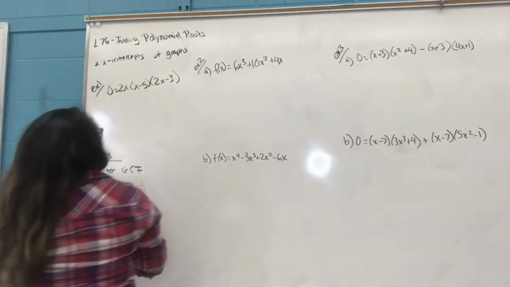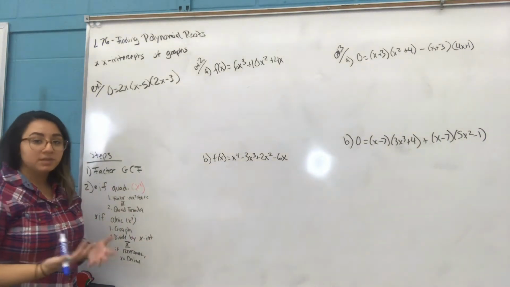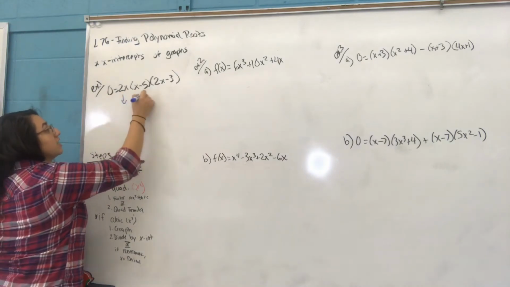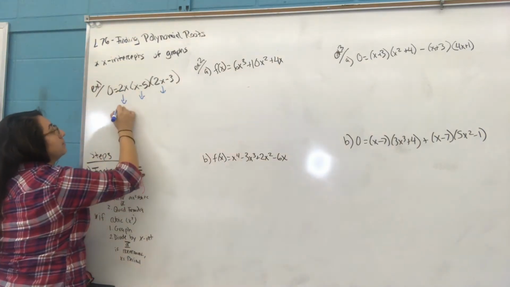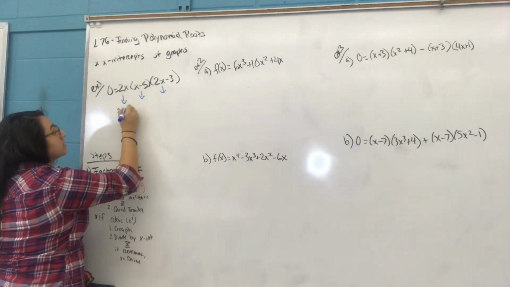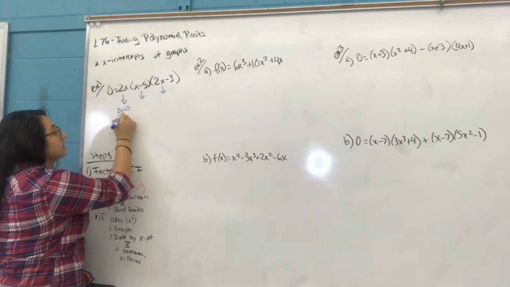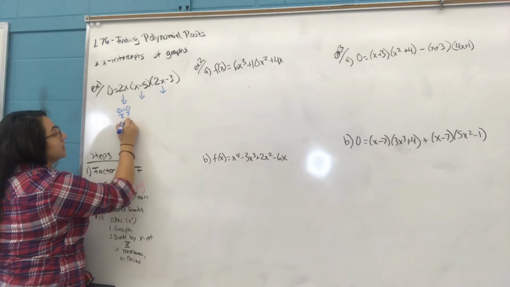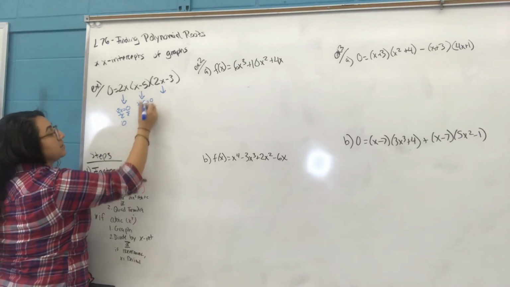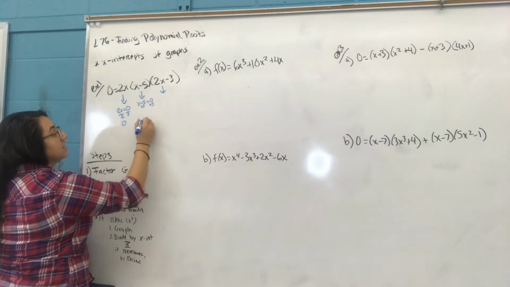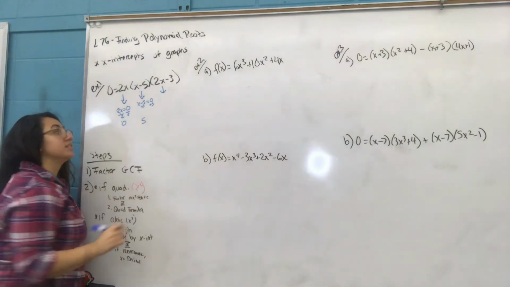For example 1, to find your roots, you always factor, and whenever you factor, you set each of the binomials and the trinomial equal to 0. For this one, 2x equals 0. Solve for x, you end up with 0. x is equal to 0 here. x minus 5 equals 0. That means you're going to add 5 to both sides. Your answer will be 5 for the second one.